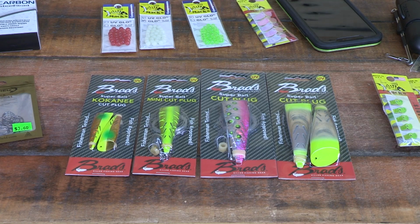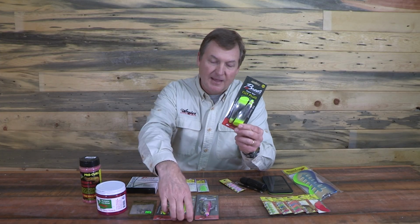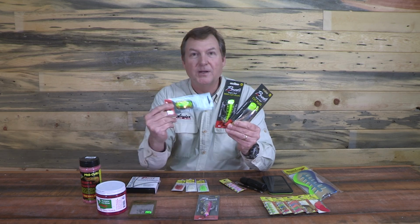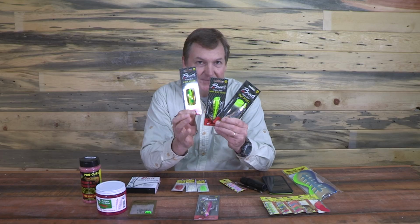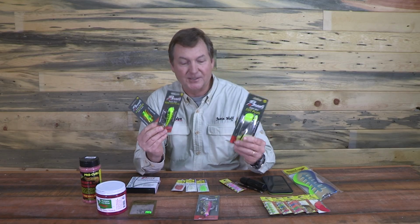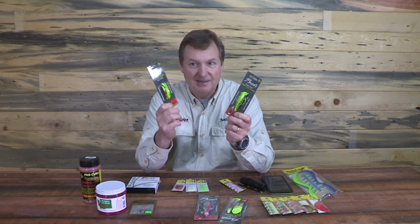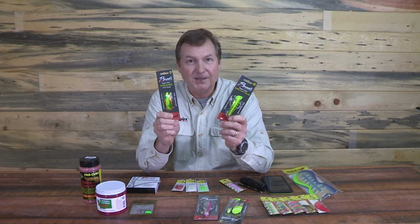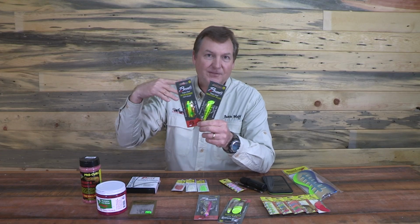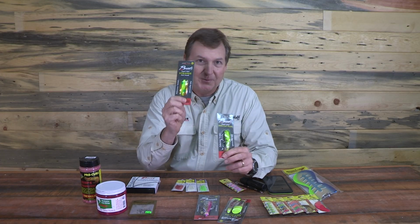Now for the cut plug super baits, there's 3 different size options. There's the full size original, and the mini, and the new kokanee cut plug size, or the smallest size. Now the full size might be better for the ocean or someplace where you can troll a little faster. What's more popular in the river are the mini cut plugs, and now, and these are becoming very popular, the kokanee cut plugs. The smaller size, when you're trolling slow especially, allows that flasher to put the action onto your lure better. So these have been really doing well.